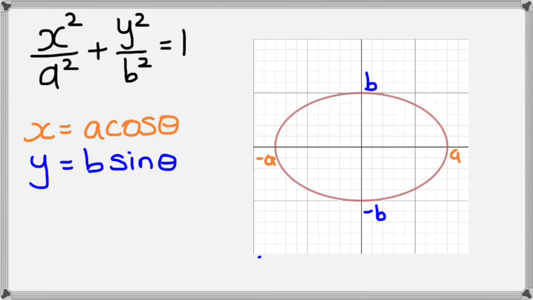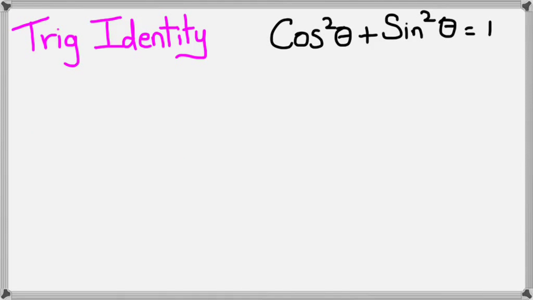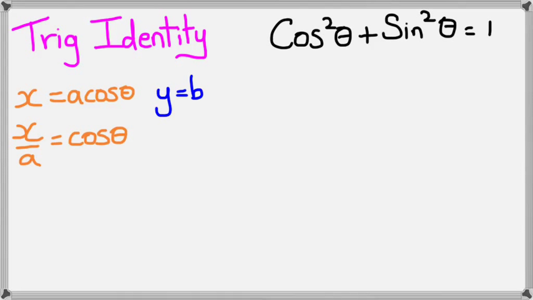Now I want to go to the proof and show you guys how the proof works. So let's get going. We're going to use the same trig identity from circles: cosine squared theta plus sine squared theta equals one. We're going to write our x, which is a cos theta, and rearrange to get x divided by a equals cos theta. Now we write our y, which is b sine theta, and rearrange that as y over b equals sine theta. Now we're going to substitute this back into the trig identity itself.